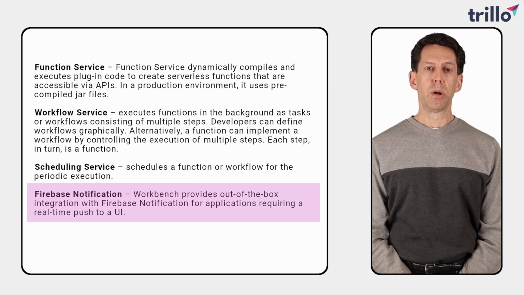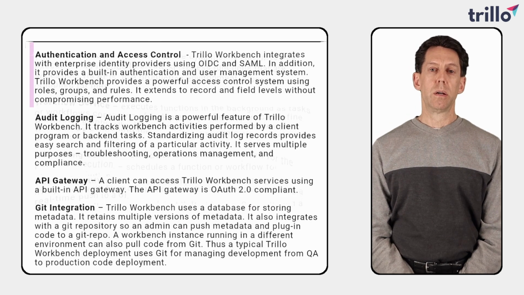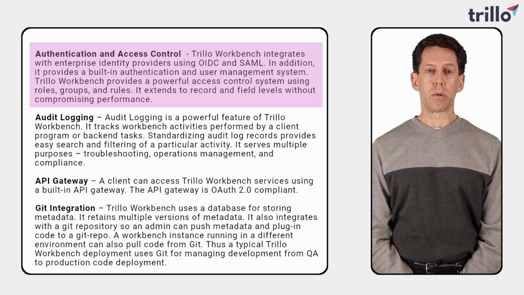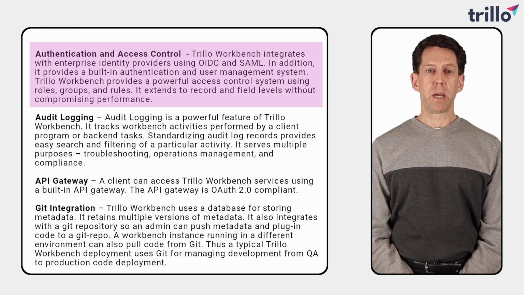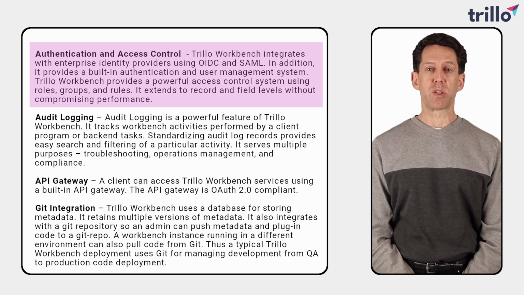Firebase notification. Workbench provides out-of-the-box integration with Firebase notification for applications requiring a real-time push to a UI. Authentication and access control. Trillo Workbench integrates with enterprise identity providers using OIDC and SAML. In addition, it provides a built-in authentication and user management system. Trillo Workbench provides a powerful access control system using roles, groups, and rules. It extends to records and field levels without compromising performance.